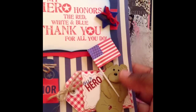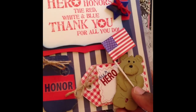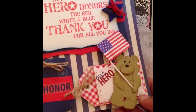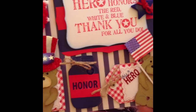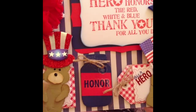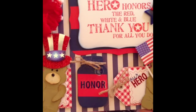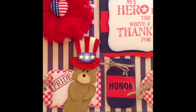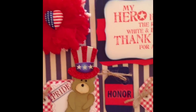And then this is another little bear that I did. I have him holding the flag — I got these little flags from the Dollar Tree. Again, I have him resting on the Martha Stewart tag, and I used that sticker that says 'Our Hero.' And then I created a cute little Honor Mason jar with some jute twine on the top that she can include as an embellishment. So those are the five embellishments I created — a patriotic theme. I hope she likes them; I think they turned out super cute.